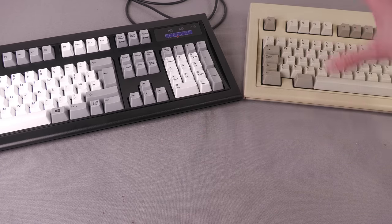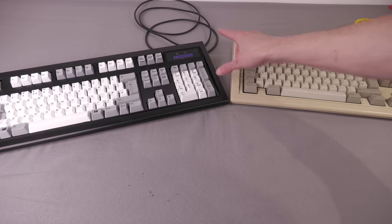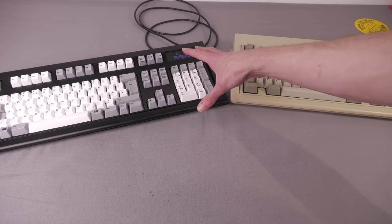Whereas with this, it literally looks identical to a Model M, just with a slightly shorter bit at the back and obviously a different colour. So yeah, the actual overall design of this I really like. They've kept it very faithful to the original.